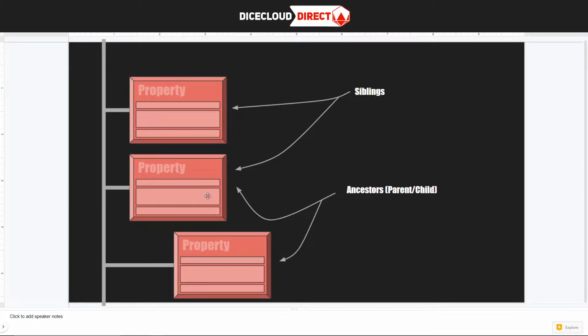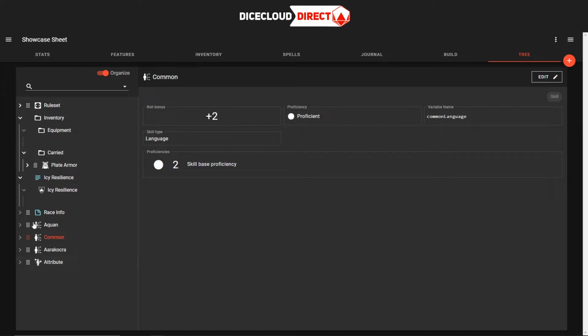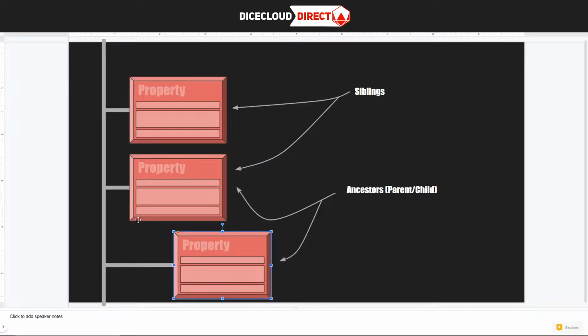However, if you have 2 properties where one is indented below the other, you can do that, by the way, in the organize mode. If you extend one down, you can expand the tree below it, and you can indent it just like that, or you can unindent it like that, or just drag it below. When you do that, you establish a hierarchy or ancestry relation between them.